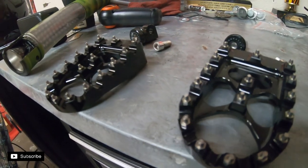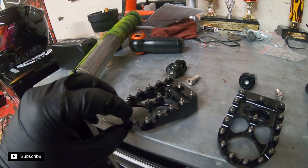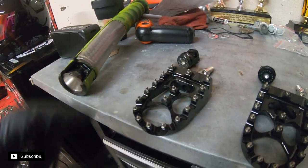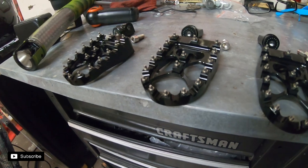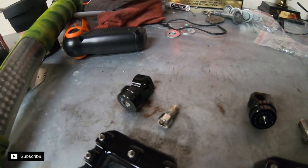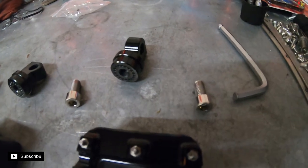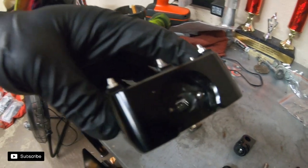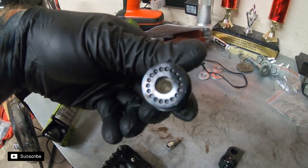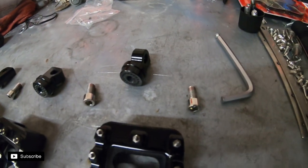These are the pegs, and as you can tell they look very similar to some of the bigger name brands. They're actually cleared for ground clearance — these little knob spikes are replaceable. They come with two bags, one per set. They're also adjustable; you can move them around to orientate them so they're level. It's always a good idea to put lock-tight on these. There are a couple little balls in there that ride in grooves so it stays solidly fixed once bolted down.